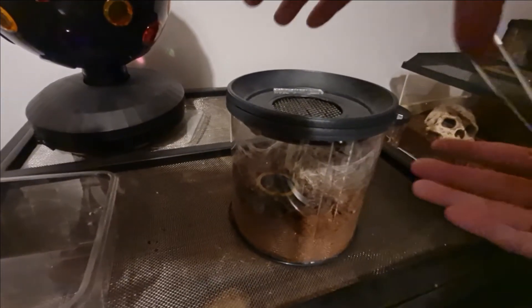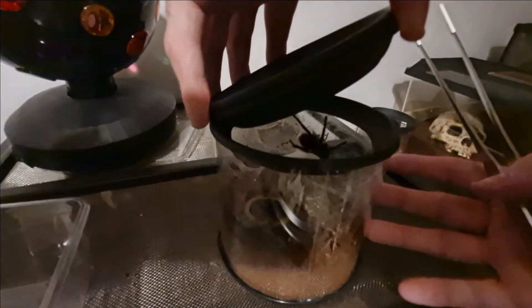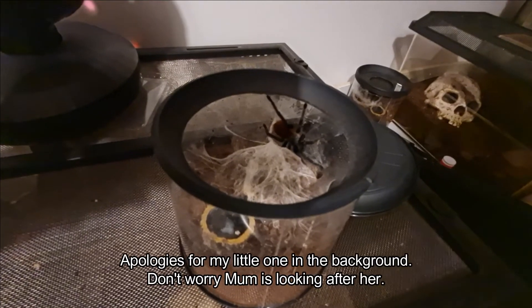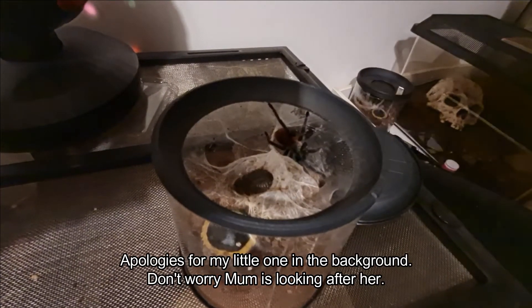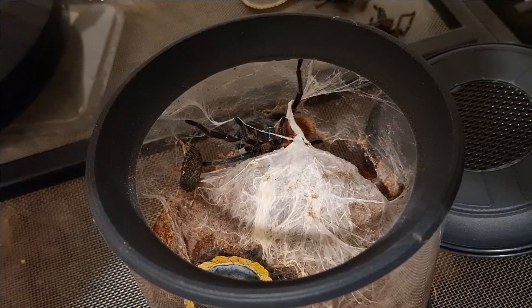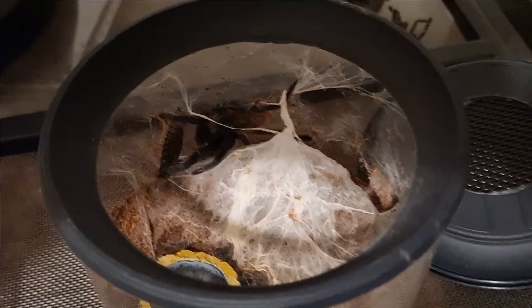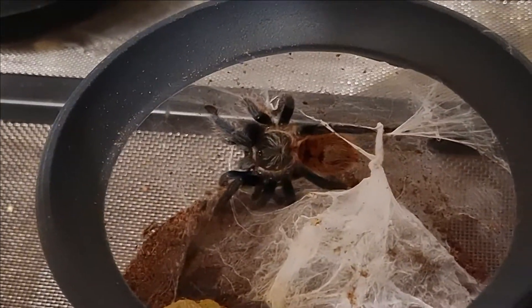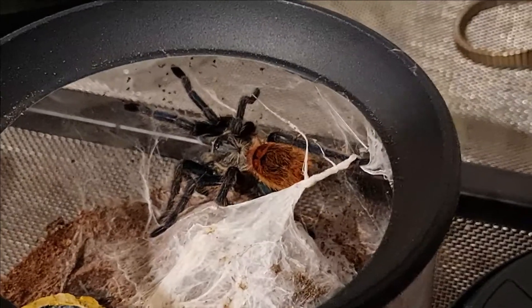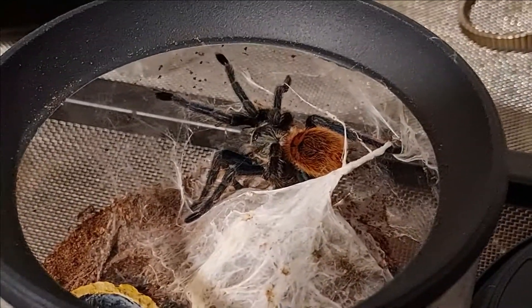Right, so we're going to feed this guy now — this is Hunter, he's not got any troubles and he's normally quite fast at feeding time, he's normally a real quick hitter. So let's see how that goes. He's going to grab that — it's a bit bigger than I normally give him but I think he can handle it no issue. Oh mate, there you go, he's got it! Happy days. So that's both of them fed.